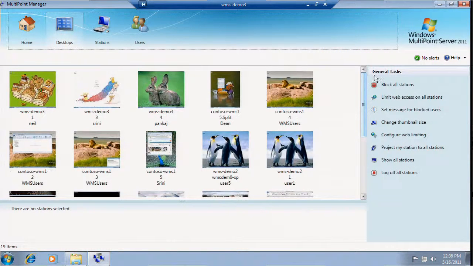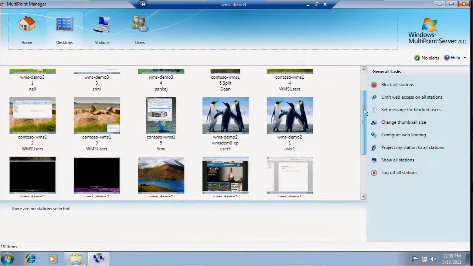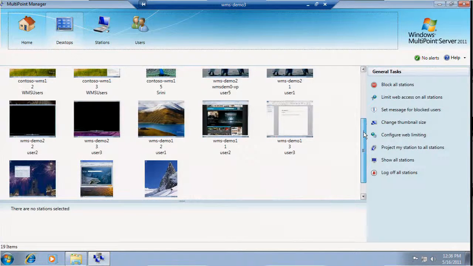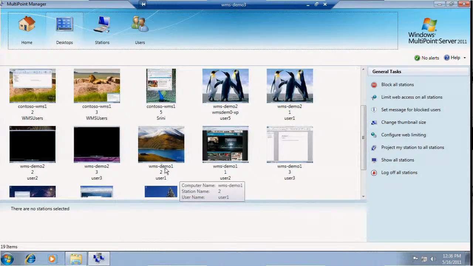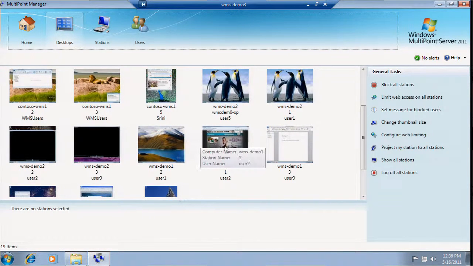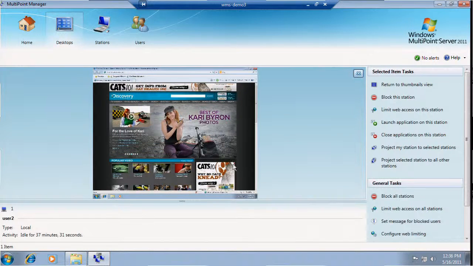I don't know if anybody's using any of these machines right now. These are screenshots of all of the stations that are connected to those 4 different terminal servers. One of the servers' names is WMS Demo 1, and you can see I've got user 1 logged in and user 2 logged in. Oh, is somebody doing something over here? Some of these look like they may be, oh, they're just slightly moving. So I can zoom in here and see what's going on. This isn't exactly real time. It's an update that happens every 5 seconds.